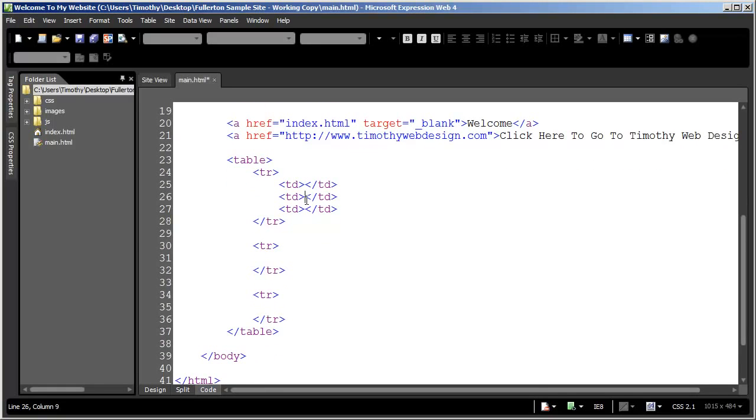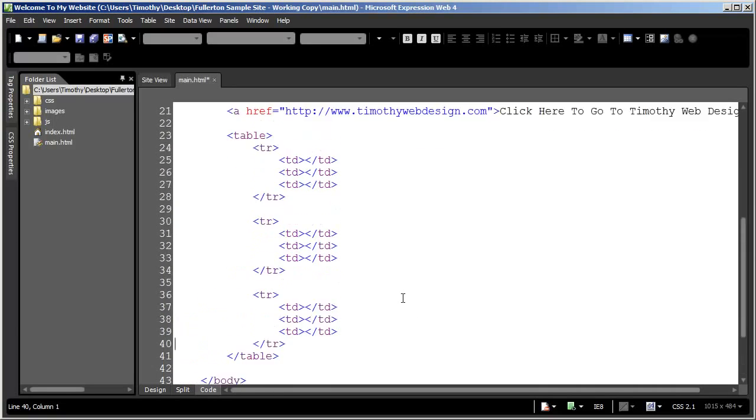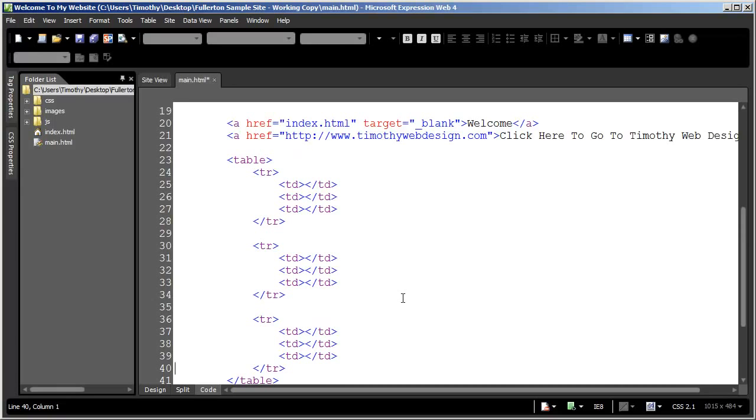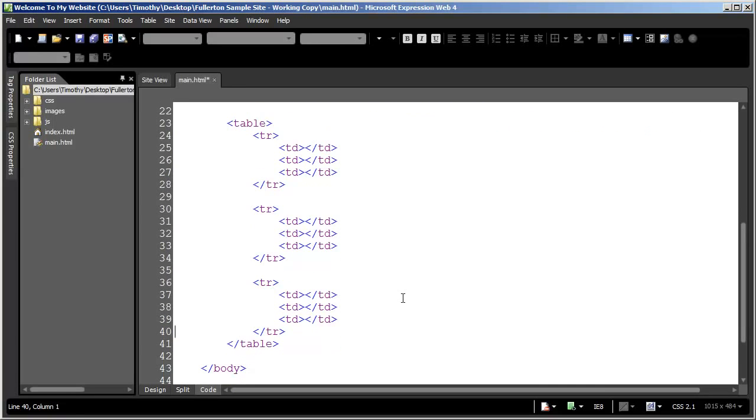And that gives me 3 cells or 3 columns in this row. And I would repeat that for each one of the rows that are in my table. And that's all you need to do to set up a table that has 3 rows and 3 columns inside of it. Now, the content for your table is going to go inside of your TDs.